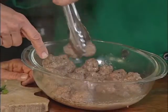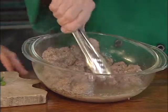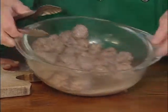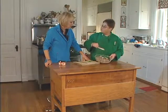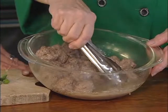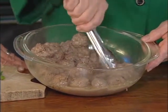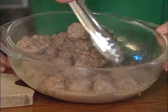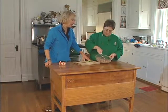Nancy, you've just cooked these meatballs in the microwave for about 4 minutes. What is all this extra syrupy stuff that's come out? A lot of it's water, because meat is protein, which is muscle tissue, which is 75% water. However, it's got oil in it, so that's a lot of the fat that you cooked out. And FYI, it is an animal, so a little bit of blood came out. So blood, oil, and water.